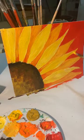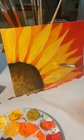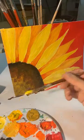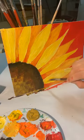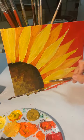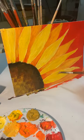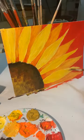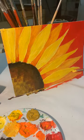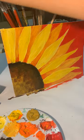And it does start to come to life, a little bit at a time. You see that? I didn't wait till the red was dry down here, or the yellow was dry, before putting on another coat. And when you do that, because I'm being hasty in my teaching, it will pull up the layers below it, as it's doing right now, and it'll expose the background.